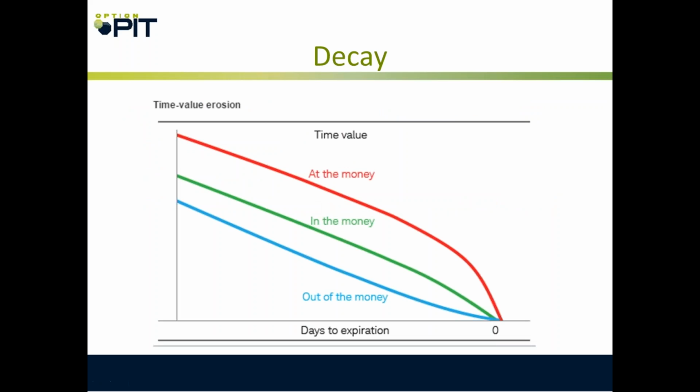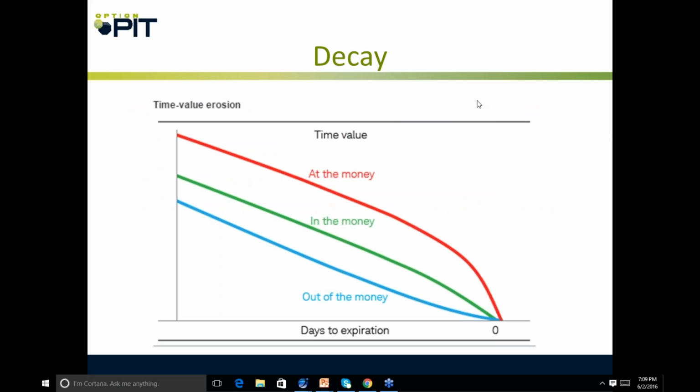And here's kind of a chart of it. You can see that exponential decay. Yeah, sorry. I'm glad you liked the birds chirping, as opposed to not liking them chirping. You've got kind of this in the money, and then you've got the out of the money. And what I want you to notice is that out of the money options do have this kind of flattening of the decay curve. That's really important.